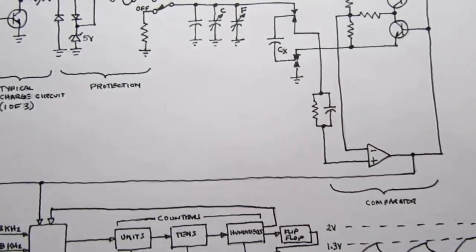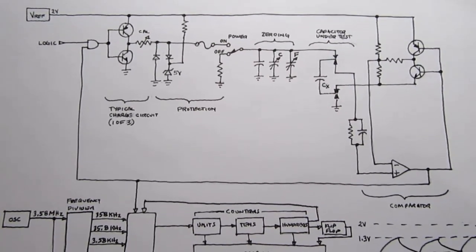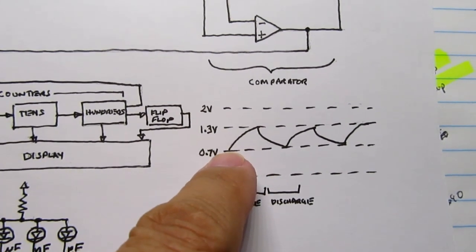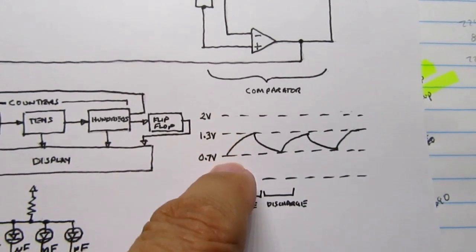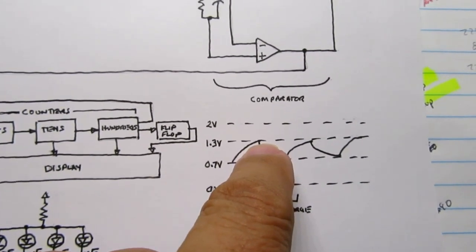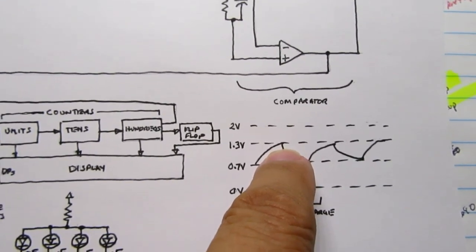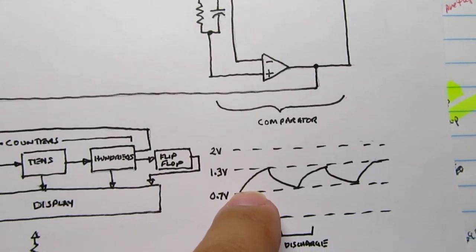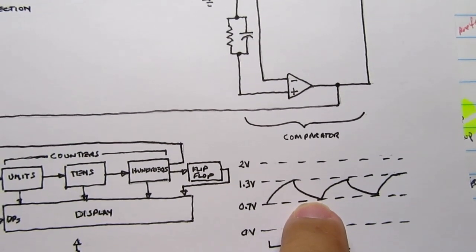This goes on constantly without really anything to do with the rest of the meter circuit. So you end up with a very constant reading of voltage as it's going back and forth between these, and because the RC time constant is a known value when you're going through a fixed resistor from a fixed voltage, the time that takes to go from here to here or here to here is directly proportional to the capacitance value.